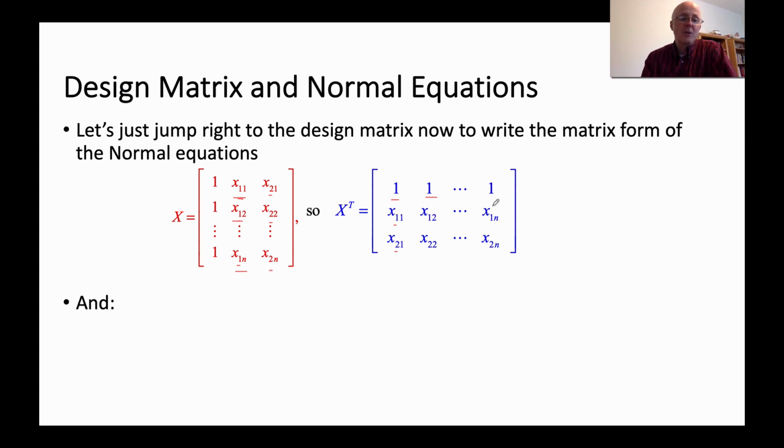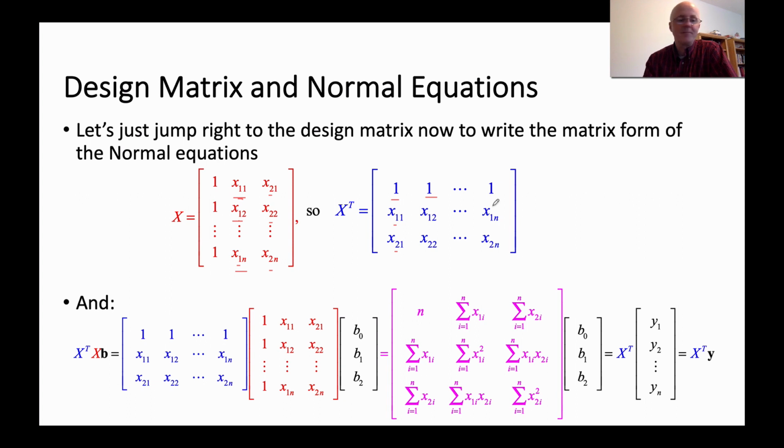And we can write the normal equations in this way. We can once again do X transpose times X times b, where b is the unknown vector that we'd like to solve for. If you multiply X transpose times X, you get this 3 by 3 square matrix, and just double check in your mind, this is a 3 by n matrix times an n by 3 matrix. The inner n's means you can do the multiplication, the outer 3's means the answer is a 3 by 3 matrix.